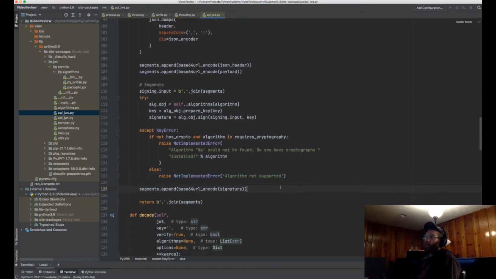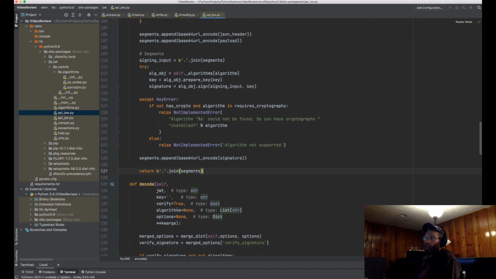So actually I haven't ever gotten this. When I've made JWTs, I've specified the algorithm. I always used HS256, I believe. That's sort of like the first one I saw. So anyways, let's look at the inverse, decoding.